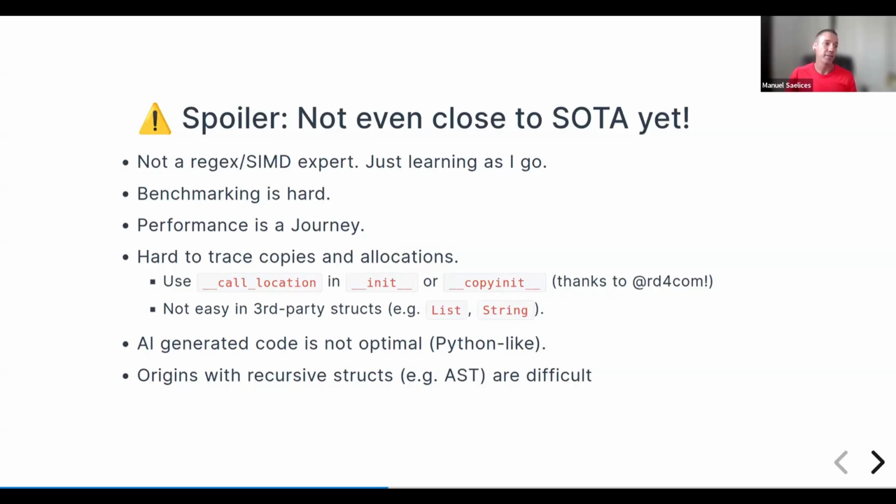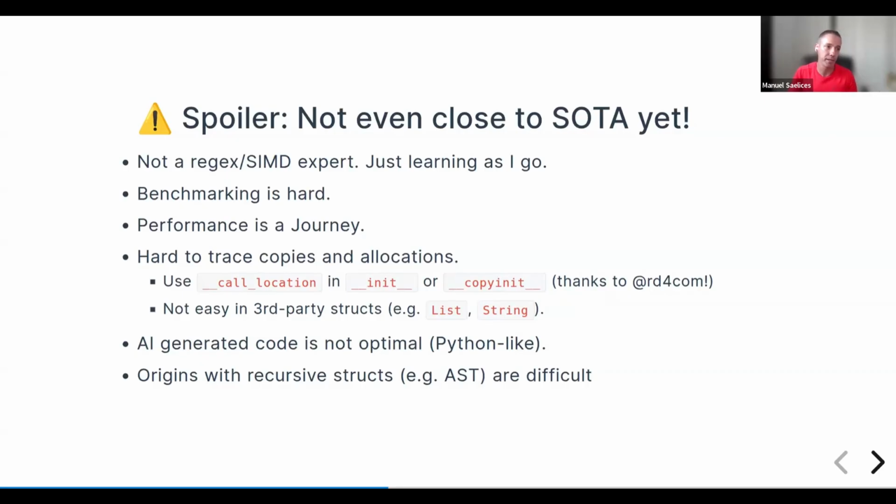Yeah, and I found the origins hard, especially with recursive structs, because the AST is a node, and the node references the children, which are a list of more nodes. So it's difficult, first, not using unsafe pointers, but at the same time being able to be fast and avoid copies is a difficult balance.